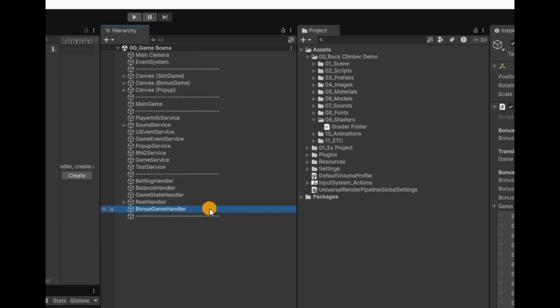It manages different handlers, each responsible for a specific part of the game logic. While the handlers work independently, the main flow is still managed by the game service. Reels are controlled by the reel handler. It manages a collection of reels, each of which contains individual reel objects, and each reel holds multiple symbols.